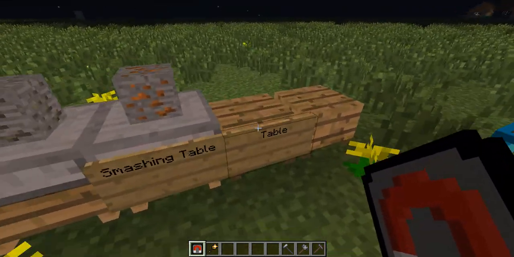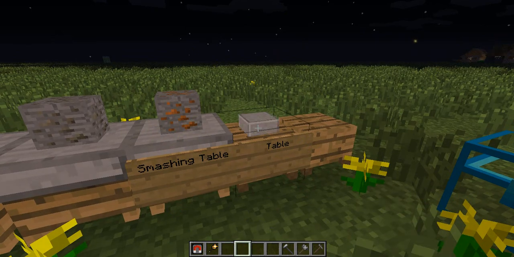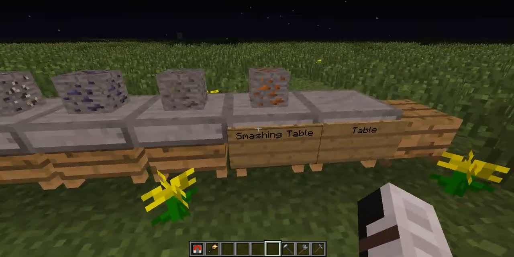But there is a much more important use to it. When you put a stone slab on top of it and then right-click it with a hammer, it becomes the smashing table.